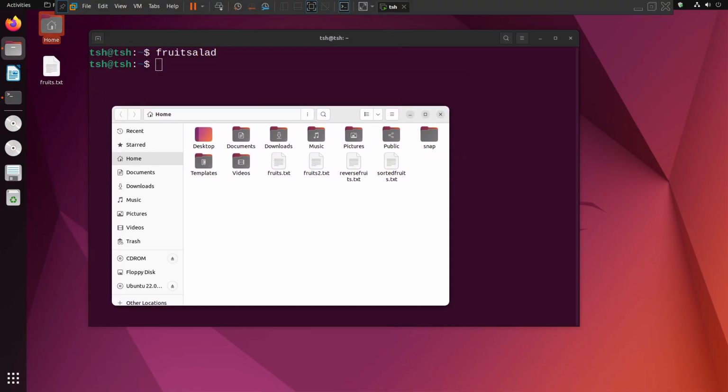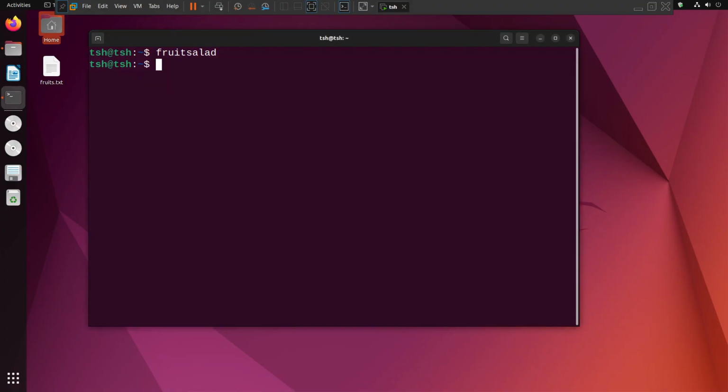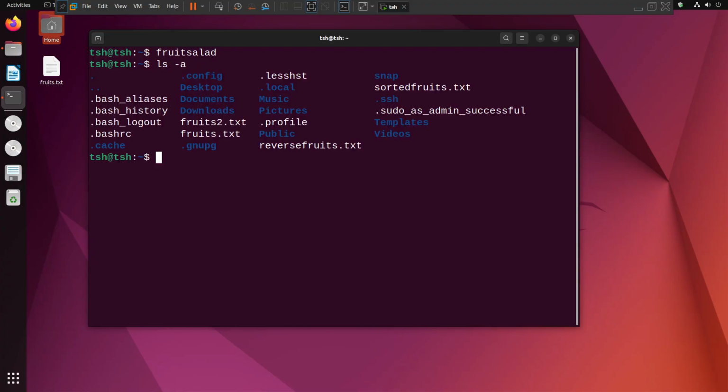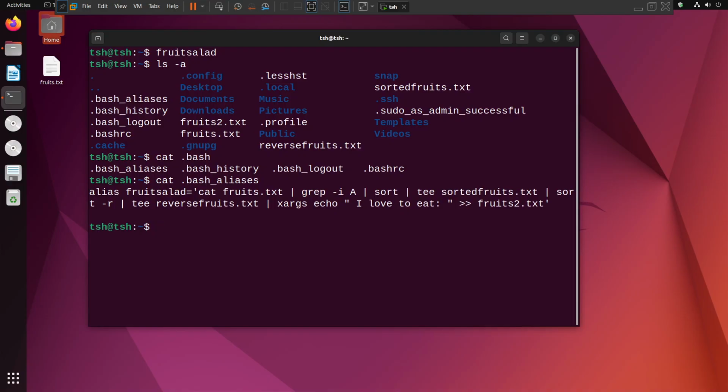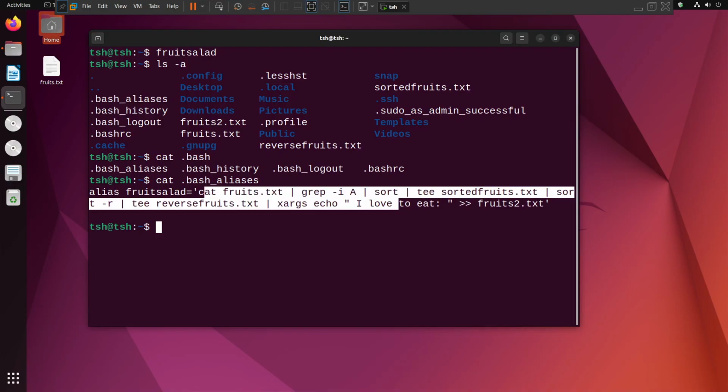So let me just do ls -a. Okay, I'll open cat .bash_aliases, and this is the command that I had executed. So let me just explain to you with the output that I got onto the screen.